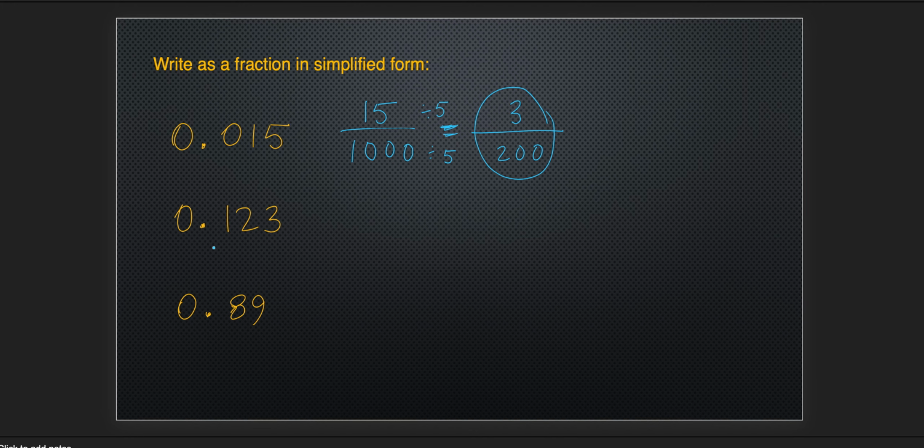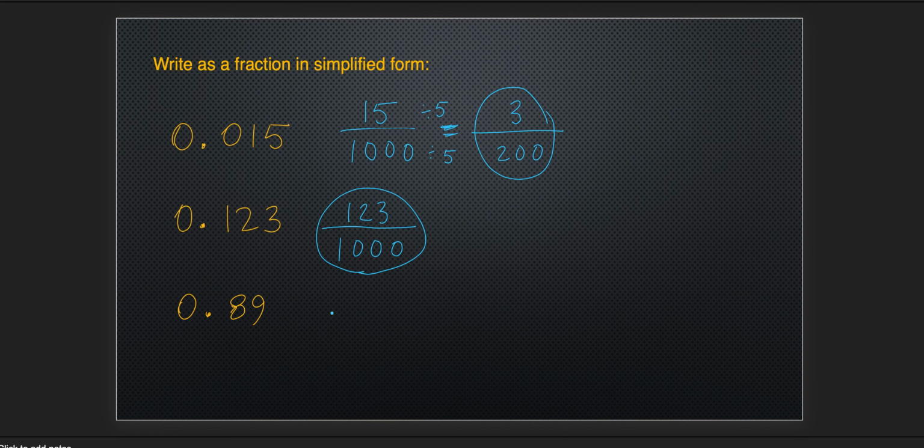Now we take this next one, 0.123, and we're going to take the significant digits and put it in the numerator of the fraction. In the bottom will go a 10, a 100, or 1000, depending on how many decimal places we have going on, and there's 3, so again we're going to need a 1000 here. And we have to work to see if that is reducible, and actually that is as far as it'll get, thank goodness, because that'd be a lot of work. And so that's it.